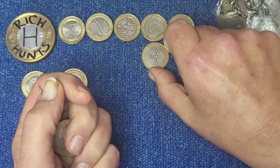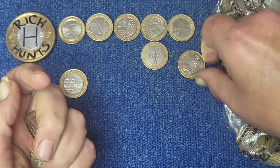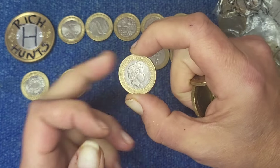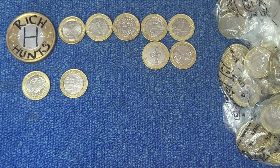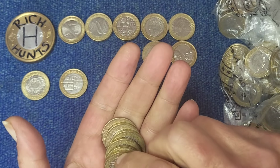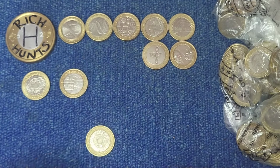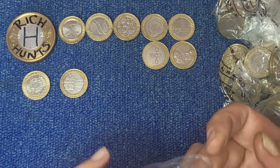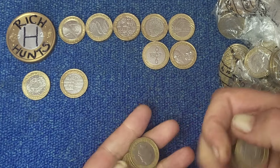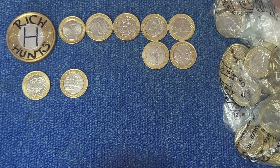So, 1807, the Act for the Abolition of the Slave Trade. And Mr. Darwin, technically over face value, that one, though, and pretty nice condition. Active Union with no rotation. All technologies all seem to be facing the same way. Nothing to see here. Same again. Someone turned it on in the bag there. But they are all technologies again.